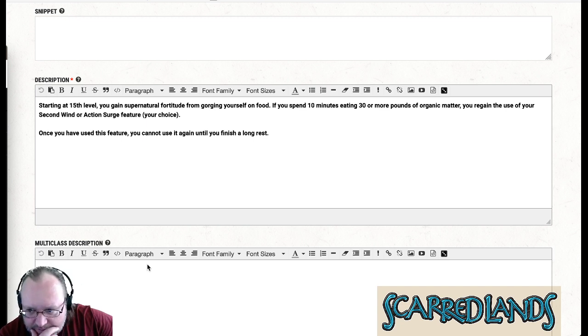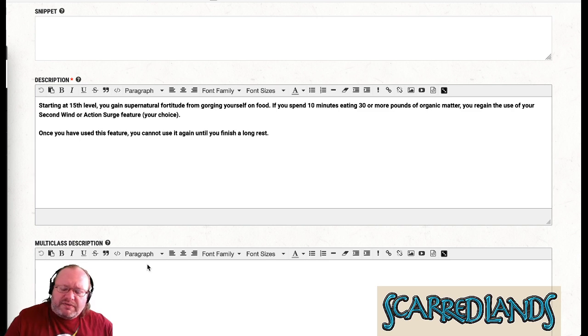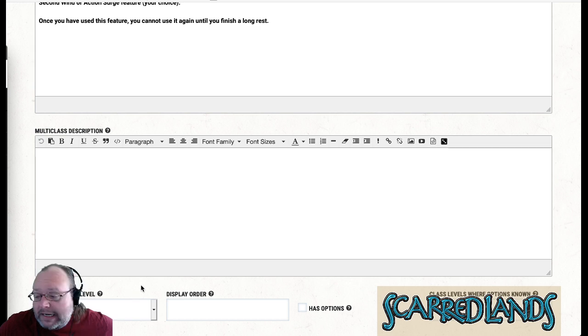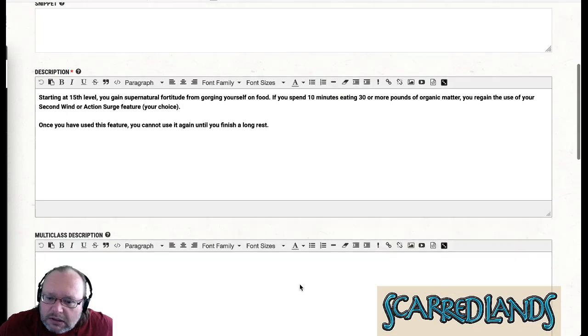Part of the reason for this is so you can eat a bunch of food. Part of the reason for this is so you can rip your enemy's arm off and eat it. I just think it's funny. Again, maybe we might nix the "once you use it, you can't use it again until you finish the long rest", because you do need to spend 10 minutes to do it. But I think it's funny to rip someone's arm off and eat it. Or, like, you know, eat your fallen enemies to get power.